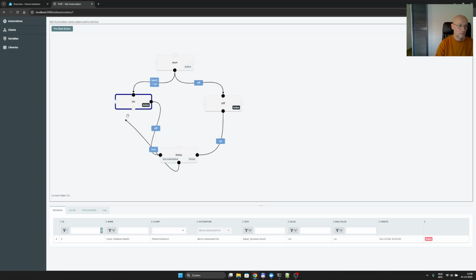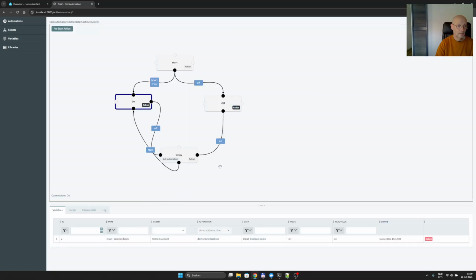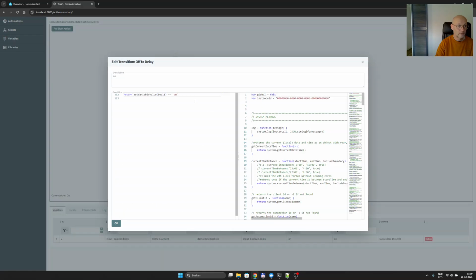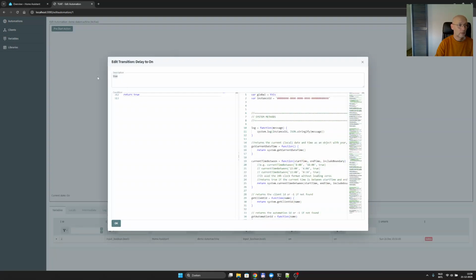So if the timer has expired, the sub, not the timer, I'm sorry, is on, and of course the sub-state machine is finished.